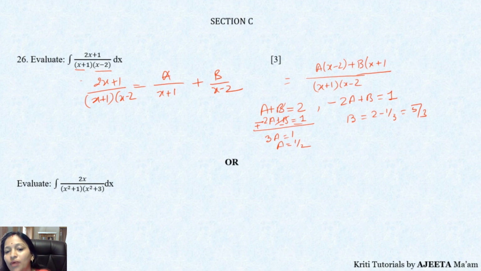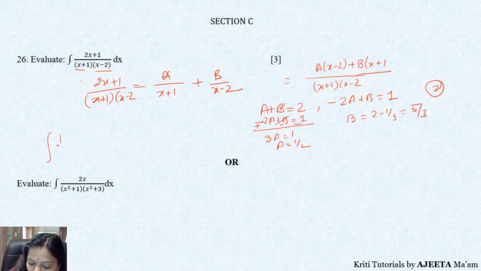If I go with the marking scheme also, I'll tell you a detailed marking scheme. Till here, if you do it, you will get 2 marks out of 3, because the values of A and B are very important, because after this you have a very simple step to move forward. Correct? So till here you will get 2 marks. Now what is for 1 mark? The last step that we have.